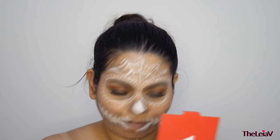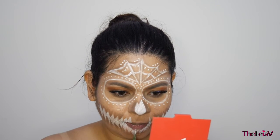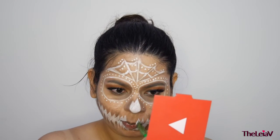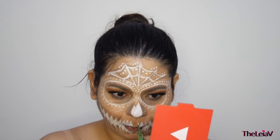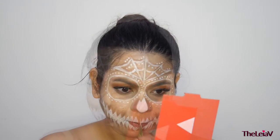The last part of this Halloween tutorial is to finish up the lips. I'm going to be using the same white face paint to mimic the look of jagged teeth on my upper and lower lips. I'm not going to be using the face paint to cover up my lips because I'm not too sure if it's safe enough to ingest the white paint should I get thirsty, so I waited till the last part.